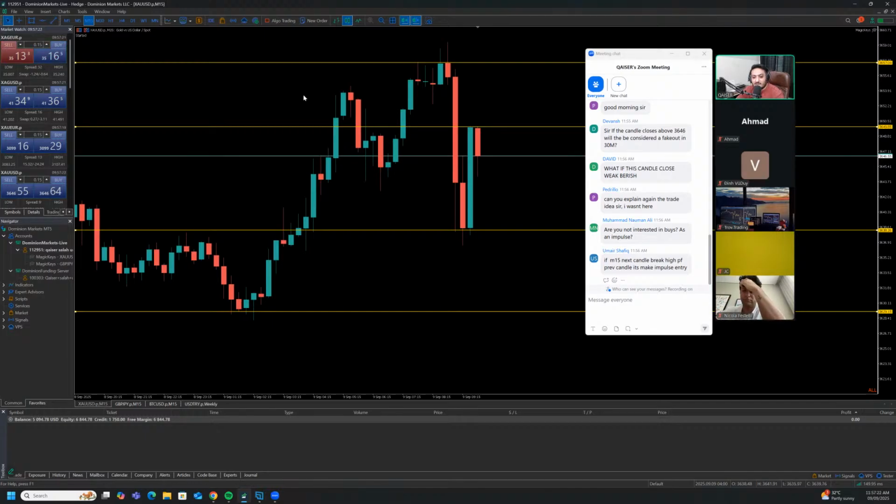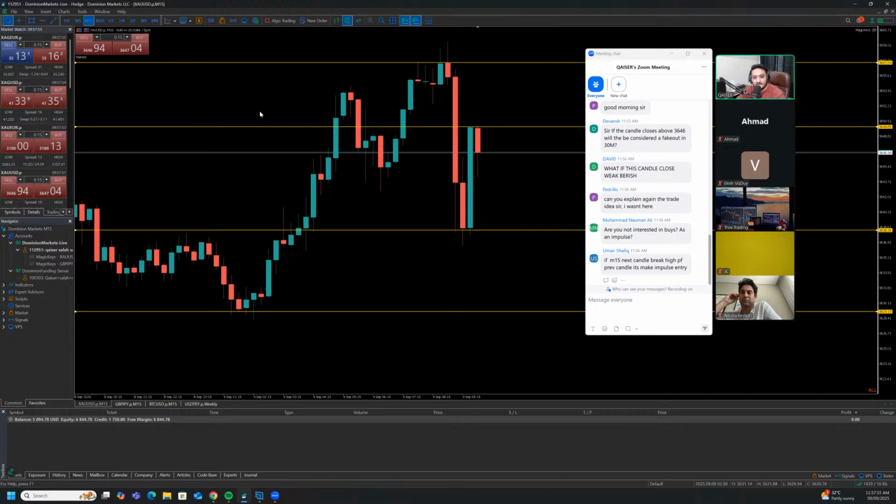If M50 next candle breaks the high of the previous candle, it makes an impulse entry. Yes, it could be, but right now I'm just looking at the current scenario I have with me. Okay, cash buy if candle closes weak bearish and creates a low, break the high is a good buy. Everyone just wants to take a buy, but I'm looking for the sells, to be honest. If everyone is looking towards buy, I want to go against them all. So I would like to go with the sell.